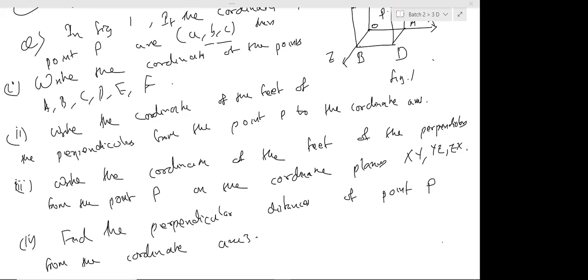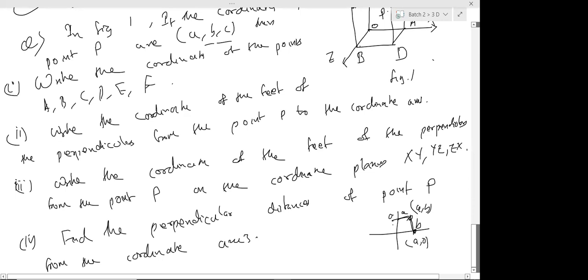All right, try to solve this question. This is very easy question. You can solve this using 10th knowledge. If this was the point a comma b, then this distance would be b, this distance would be a, this coordinate will be a comma 0, this will be 0 comma b, and so on. The same way you can decide all the coordinates, all the answers. I'll give you a few minutes. Shafullah, is that clear? Yes, sir.